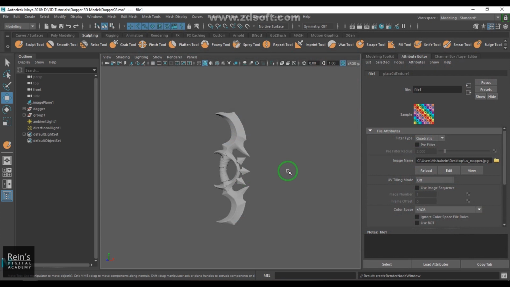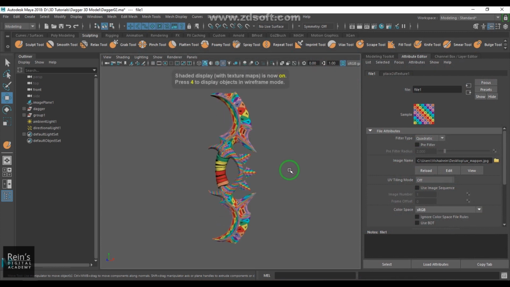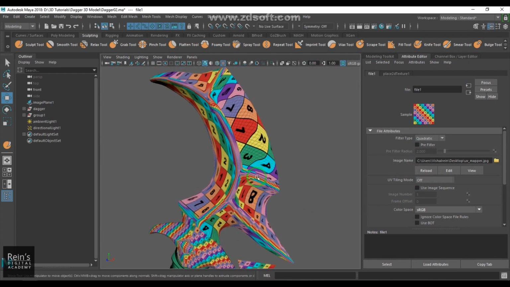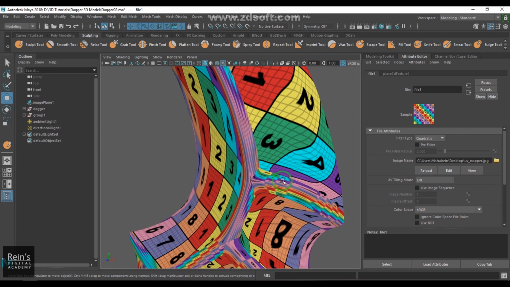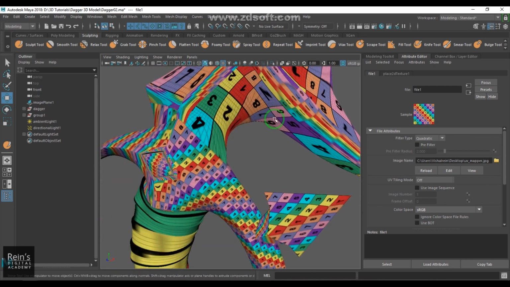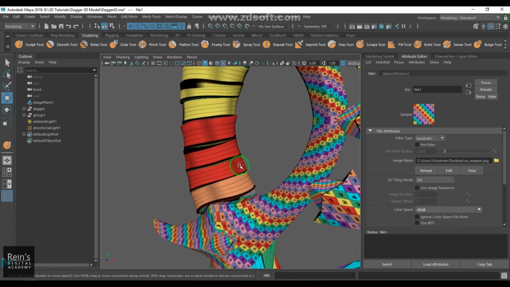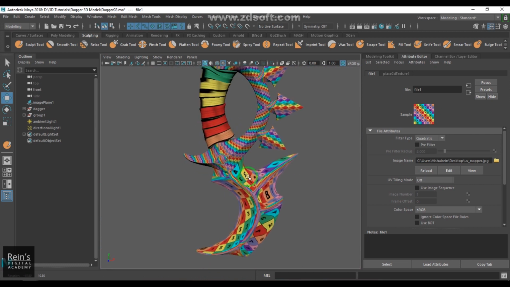Then press 6 on the keyboard to see the textures in the viewport, and you should be able to see the UVs are completely sheared and non-uniform throughout the model. When we do UV unwrapping as one asset, whether working on UDIM tiles or a single tile, we should make sure that the checker pattern is the same size.